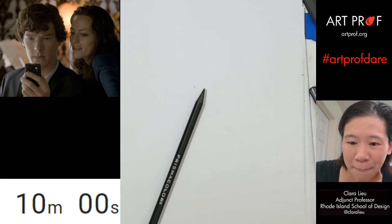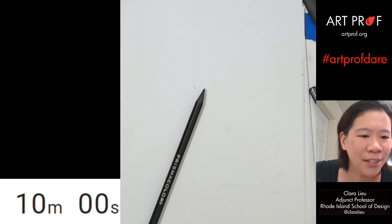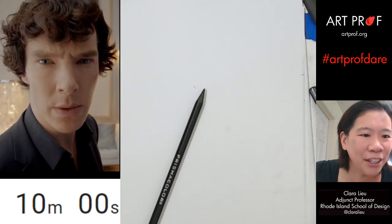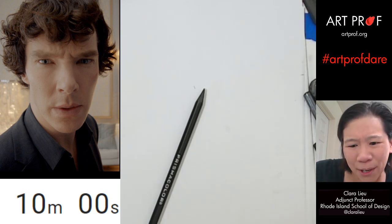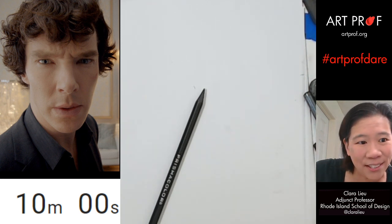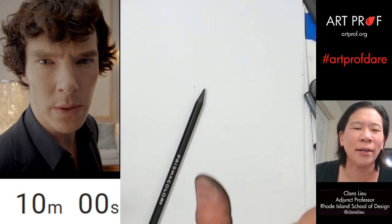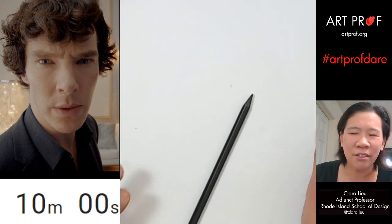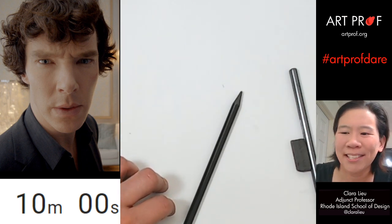People are saying they want a close-up. Some people want Irene. I feel like I've done Irene. I feel like I need to do the inquisitive one. Here we go. Okay, let's do Sherlock looking. Well, he always looks intelligent. Oh, I don't know. People really want Irene. Let me see. Irene and Sherlock would be nice. Gun with the phone. Okay. All right. This is tricky, you guys. You're making it hard for me. Let me do Benedict, because I feel like I completely destroyed him last time, so I can try to make it look not so horrible this time. Okay, people want to do this one.